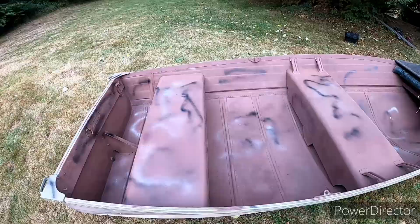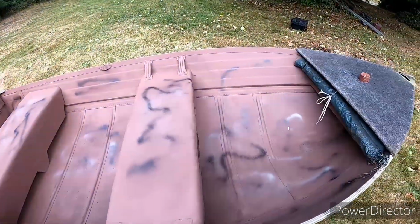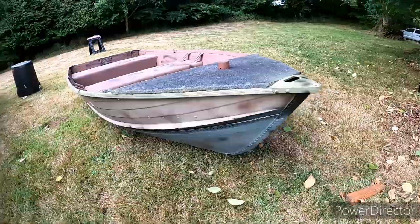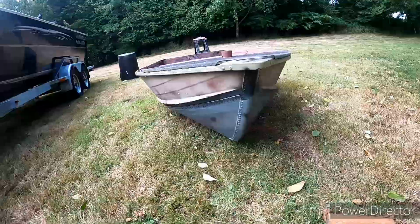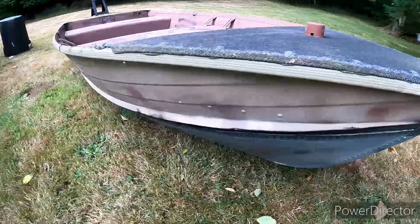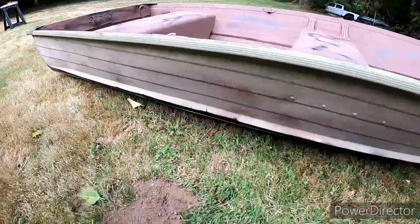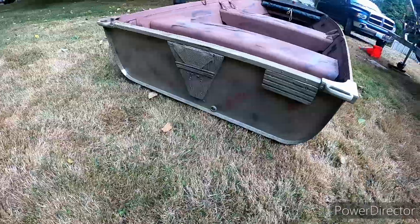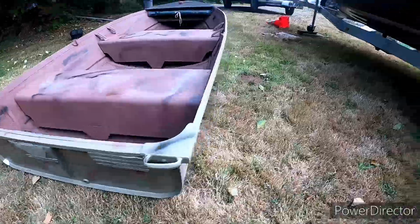Well guys, here it is, inside the bow. Yep, that's not a good angle. Look at that. That's it. That's the boat.